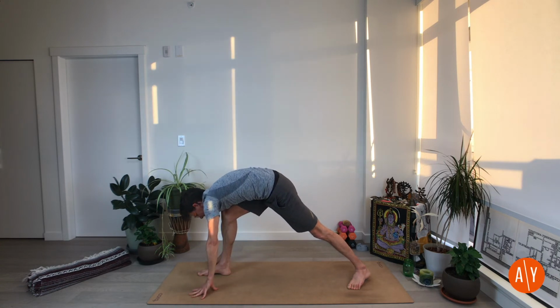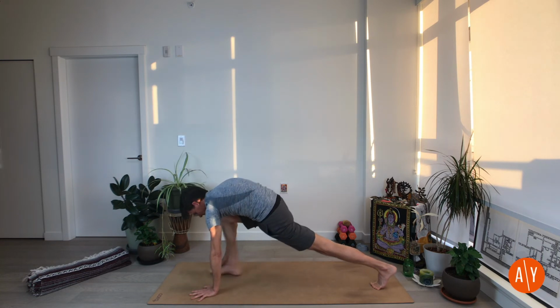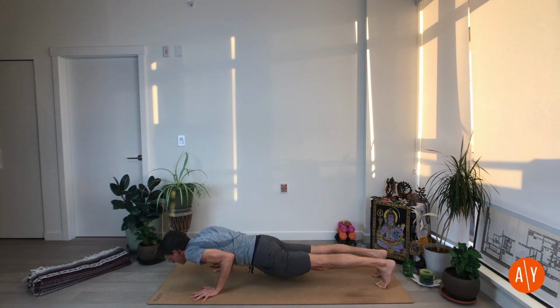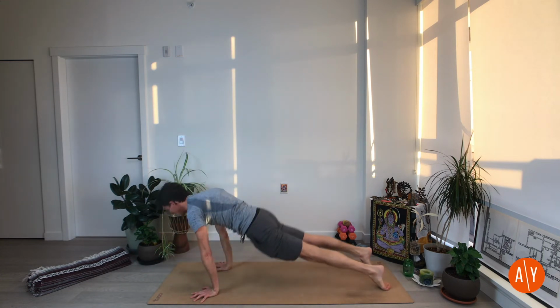Bend your right knee. Come back to the lunge. And then step back to plank. And lower Chaturanga Dandasana. Upward facing dog. Downward facing dog.